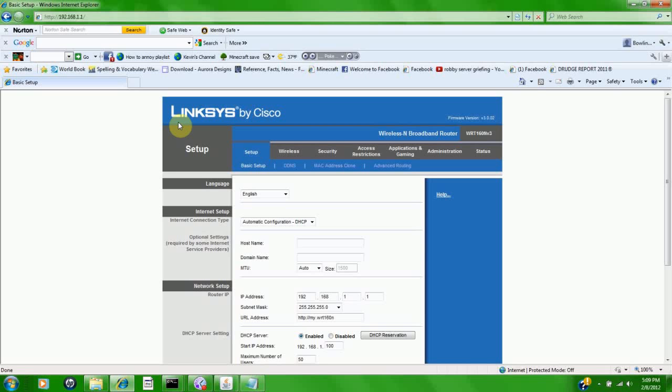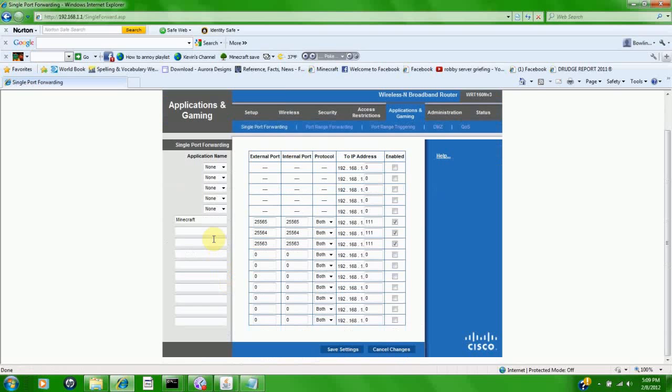Alright, so usually when you go to this, they'll ask you for a username or a password. Usually it's either admin or admin password. You try those, or you might have edited them yourself, so you probably already know what that is. Or if your parents control that thing, ask your parents if they allow this sort of thing. I don't want to be a bad influence or anything.